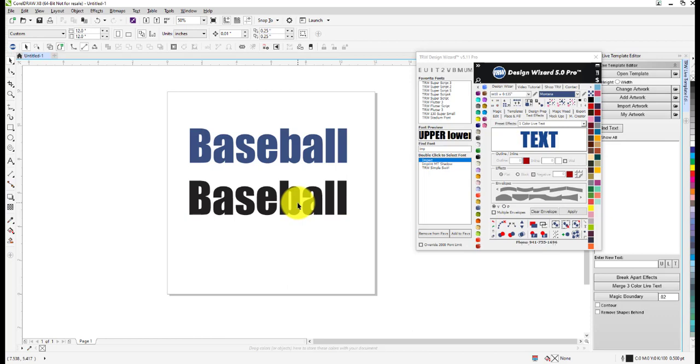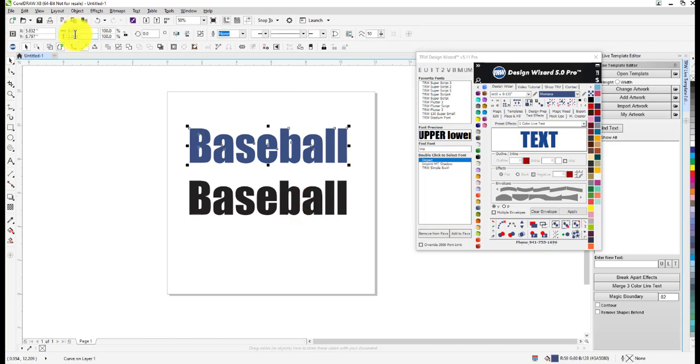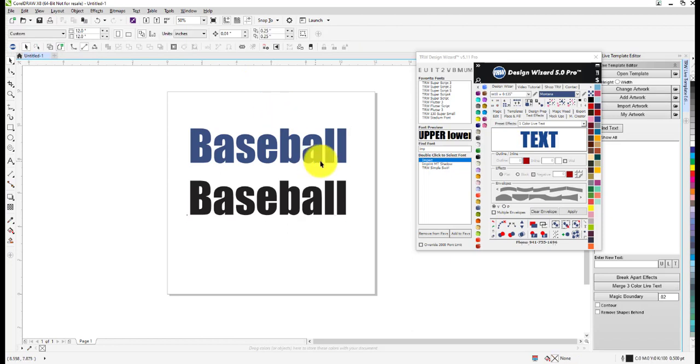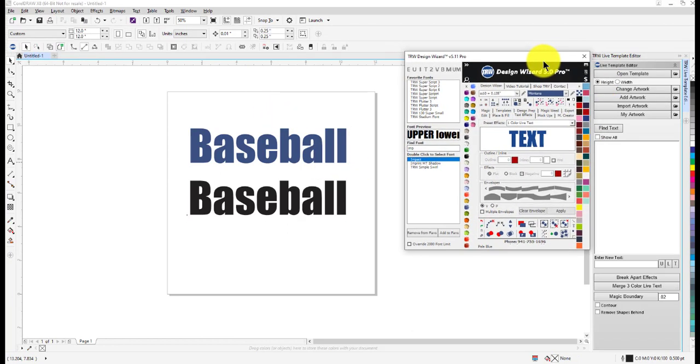This is where this is huge. I'm going to make both of them exactly 9 inches wide. So we're going to go to 9 inches wide. Now, when I want to do a live text, I'm going to come over and click on Find Text. It's only showing one baseball. You guys covered this last night.